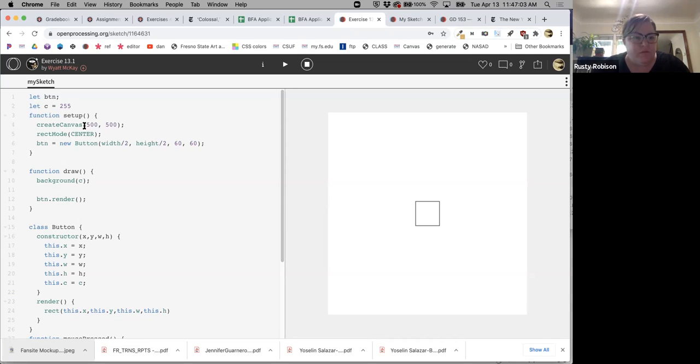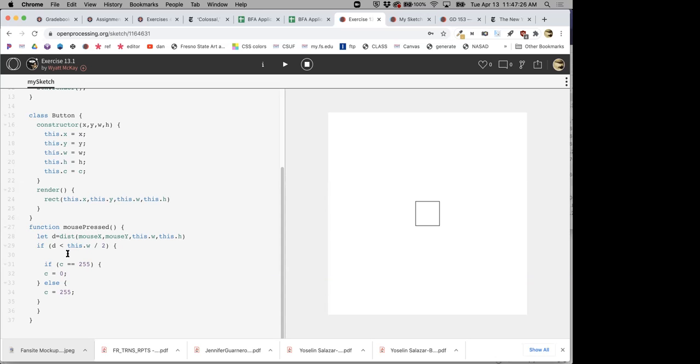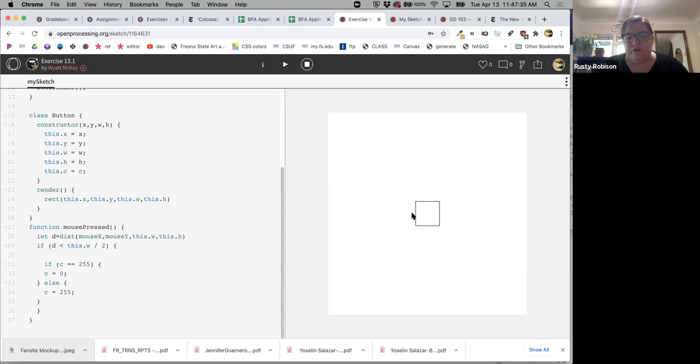Okay, you've got the button up there. You've got a variable for the color and you're using it in the background. That's good. Now, you're checking for a circle as well, but that's fine for now. You didn't know what to put for the square, so I just did it that way. It's like we did before where you check with the mouse X on this side and this side and the top and the bottom. So it's more code. It's easier to check for a circle than a square. I understand that.